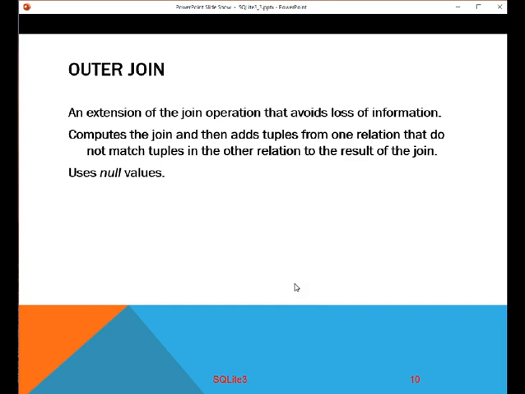So it computes the join, and then it adds the tuples from one relation that do not match the tuples or rows or records in the other table. And it fills in with null values.